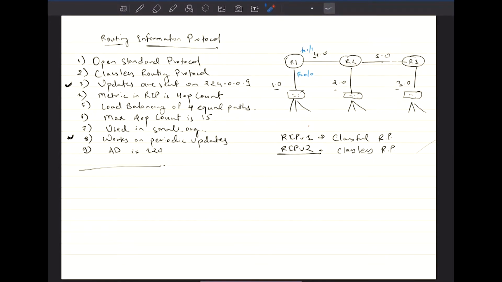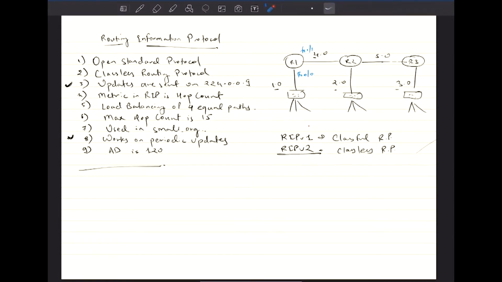That's how every device in the topology just needs to update its directly connected networks. If we compare it with static routes, say you have a network of around 10 routers, then you would need to add every route on every router using static routes, which would be a pain. So instead of doing that, you can use dynamic routing, where the information will be dynamically learned by the routers.